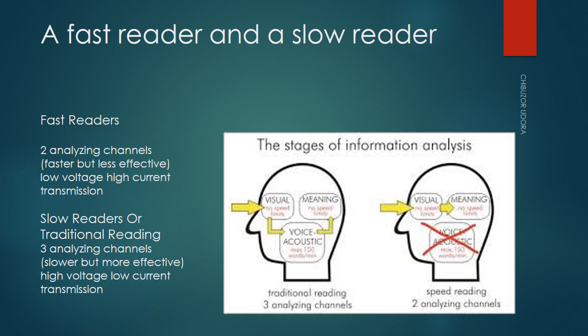But for you that is a slow reader, you have to analyze in 3 levels. Now, when you see it, you have to speak the words out. Even though it is speaking it out under your voice, you have to speak it out. Then from there, you can analyze the meaning. It's a must. You have to, first of all, understand the kind of reader you are. If you're a slow reader, make sure you read this way. If not, your brain will not grab anything that you are reading.